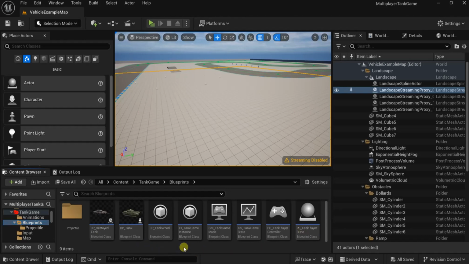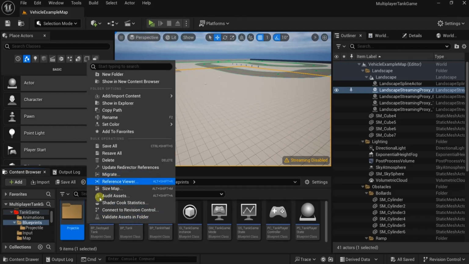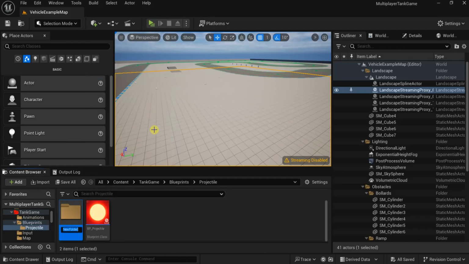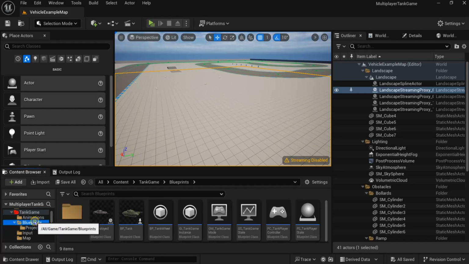let's organize this folder first. Let's add a new folder in the projectile.